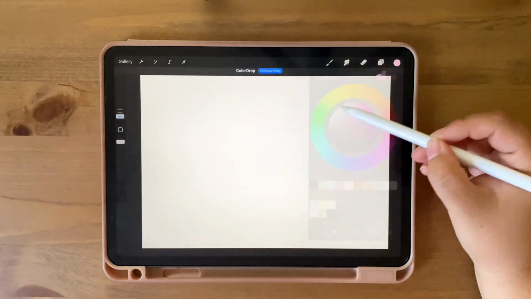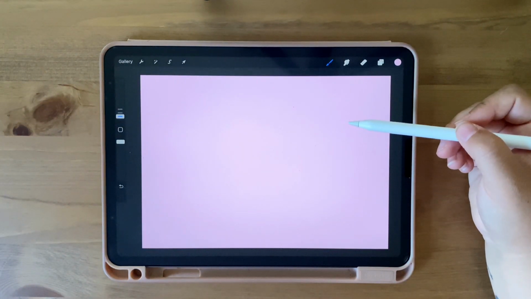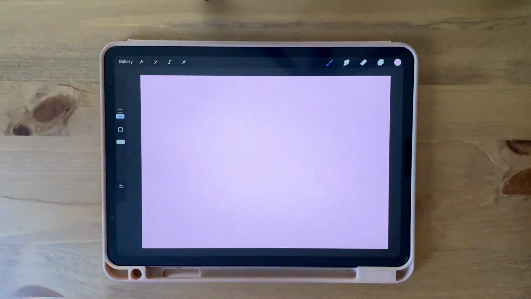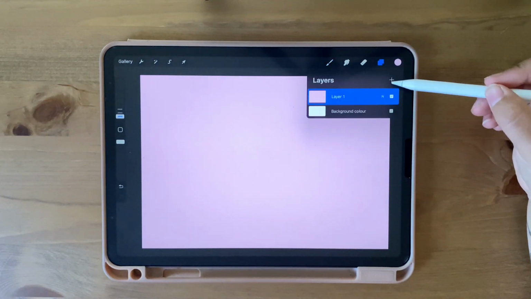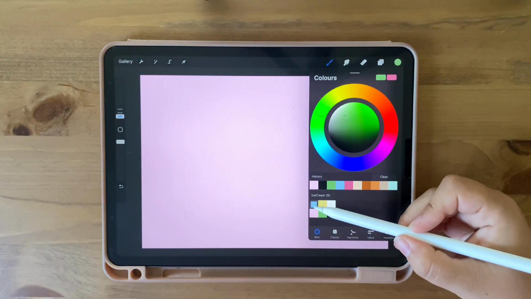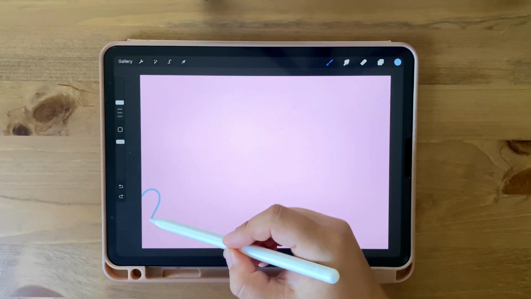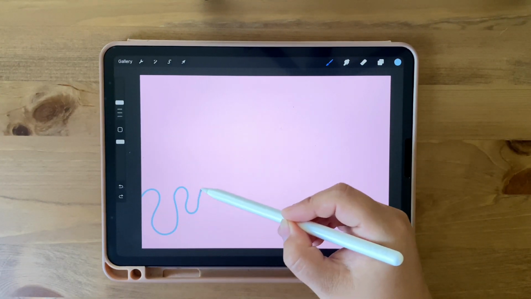Fill in the first layer with the pink color by dragging a little pink circle at the top right of the screen and dropping it anywhere in our canvas. To create the first layer of drops, open Layers and tap the plus to create a new layer. Select the blue color and, using the Monoline brush, start drawing the contour of our drops.